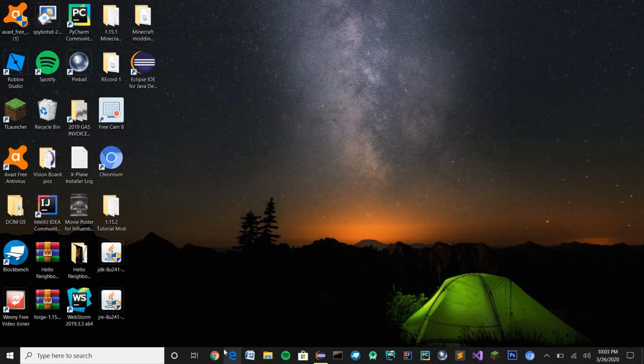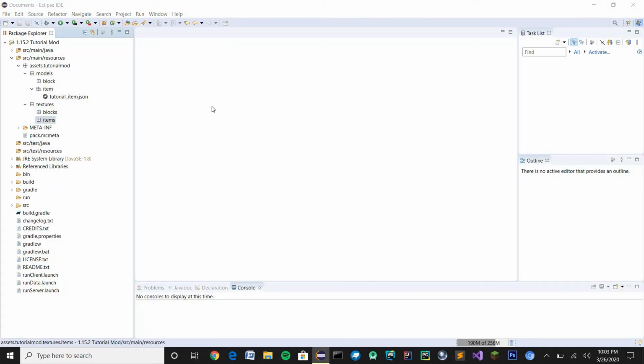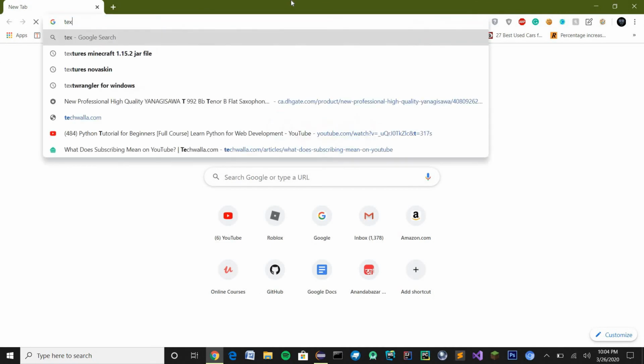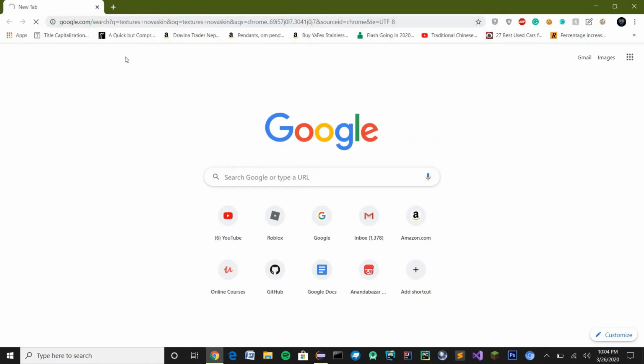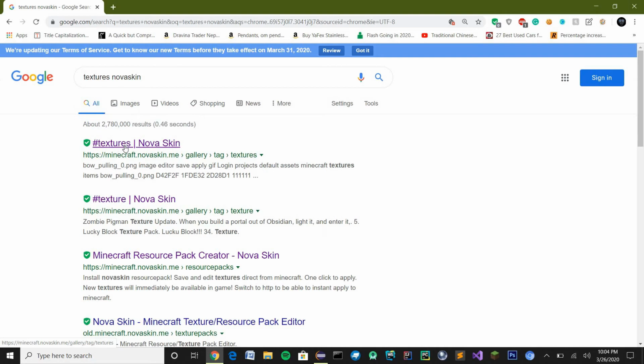You know what, I'll create my own texture. What you could do is go on Google and type for textures Nova Skin. So if you go to Novaskin, hashtag change. I'll link the website in the description.